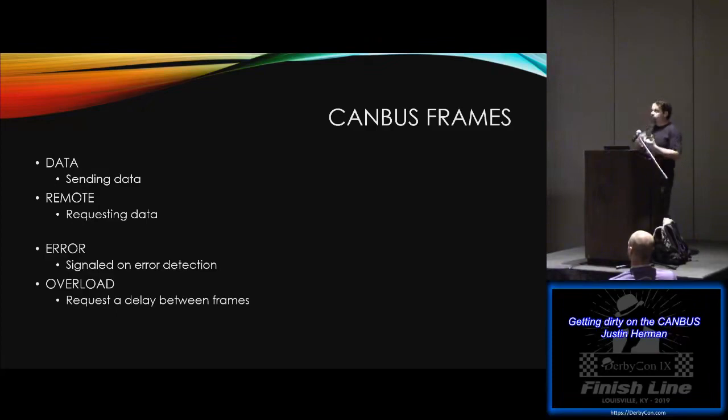Each node, as they're working on the system, will keep a tally of how many errors are occurring. If they see less than 128, they will go ahead and send an active error frame. If their transmit or receive count is more than 250, they'll send a passive frame, which means they actually don't transmit. They just sit for the allotted time. And if the transmit count is greater than 255, the device just stops participating altogether in the network until it's reset, for most types of nodes.